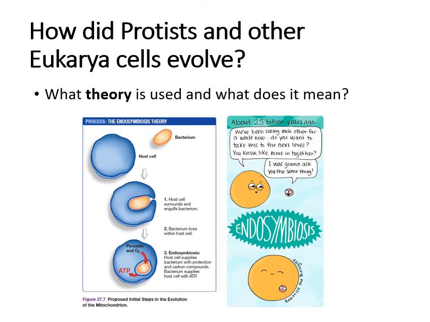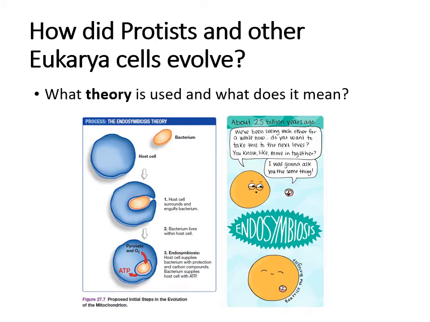So now one of the questions we ask ourselves as scientists is, well, how exactly did protists and other eukaryotic cells end up evolving into those cells that have all of these internal membranes? Because remember, that's what makes a eukaryote, is that it has all of these internal membranes, structures like the nucleus, like their mitochondria and various organelles throughout them.